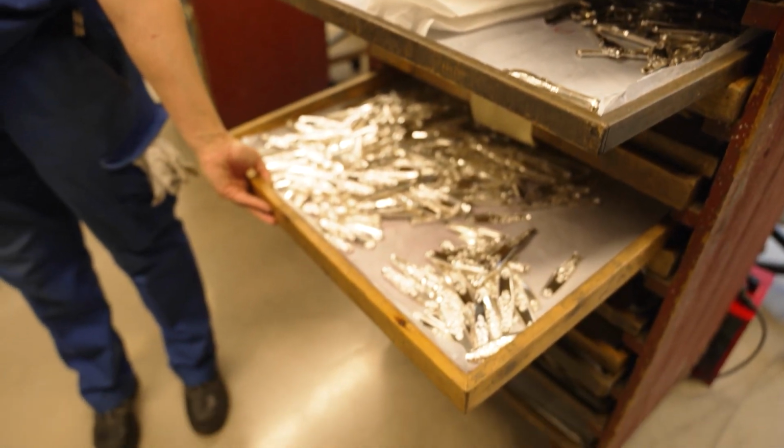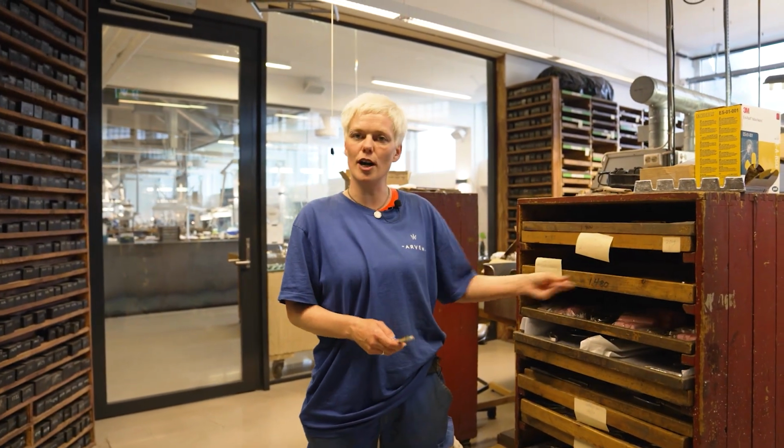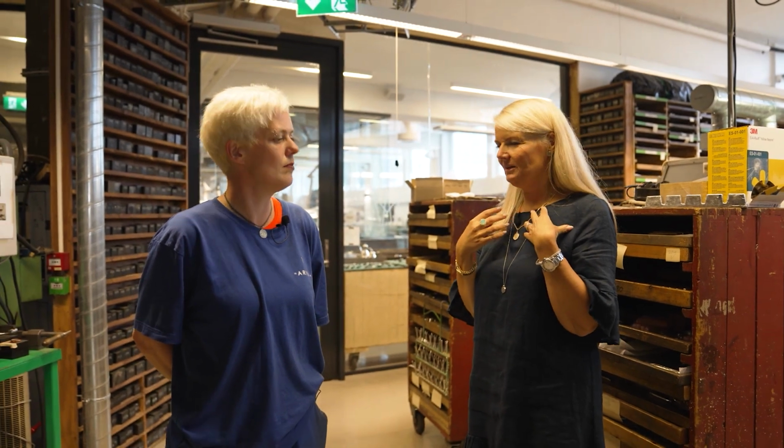So I don't know if we're going to take you guys to the goldsmiths. Yeah, we'll go to the goldsmith. But I'd just like to ask you, because sometimes I get the question from a guest, if I wanted to have my own silver pattern made, like designed for me, and I want my own family pattern to be unique for me, is that realistic? Can you do that?